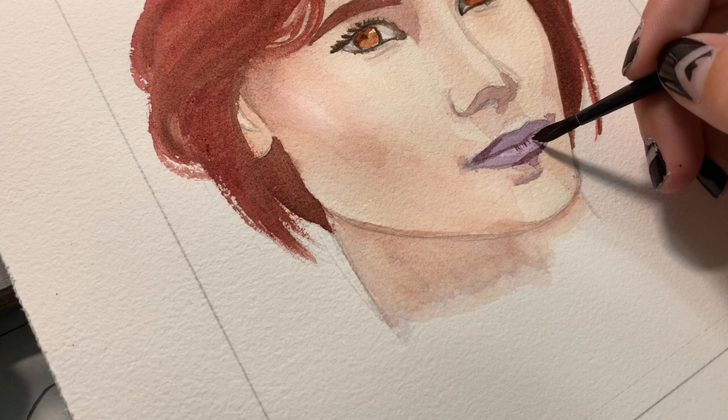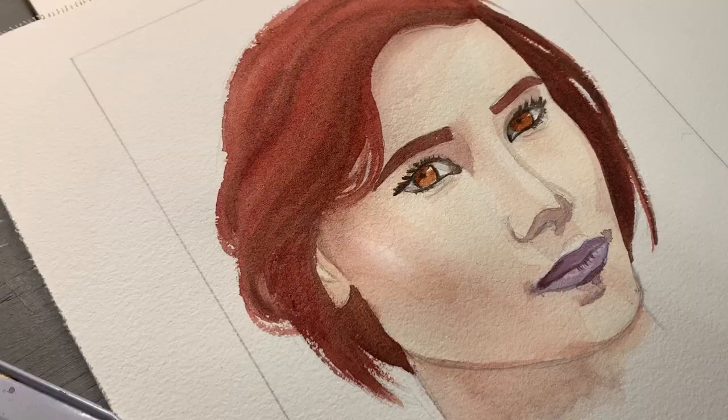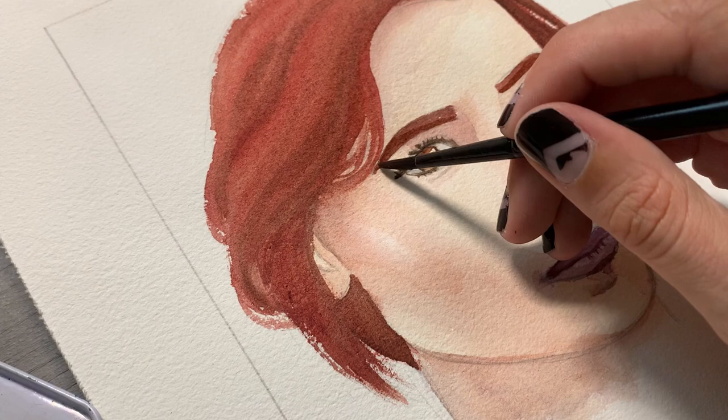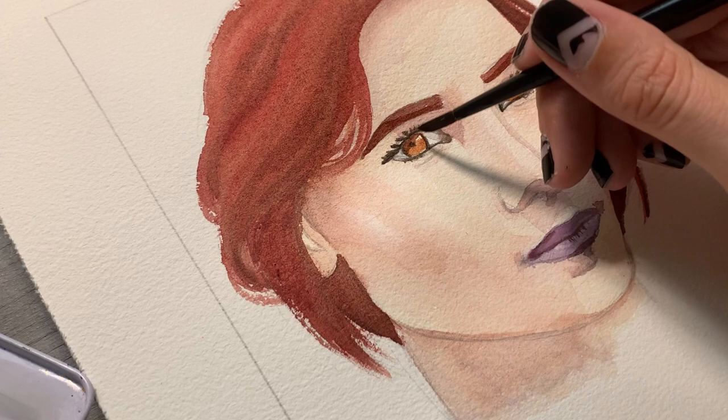Again, part of it is likely in my sketch. The sketch for both obviously isn't the same, so that kind of plays into your opinion. But just based on the color choice and the watercolors alone, I think that both of them turned out really well. I think that it was definitely a comparable experience, and I think this just goes to show that you don't need expensive supplies. So if you have any takeaway from this video, please let that be it, and please just get into creating. If you are interested in watercolor at all, I highly recommend it.